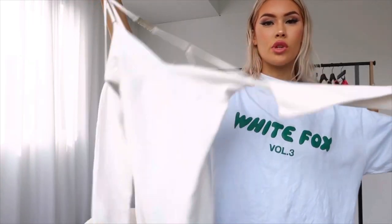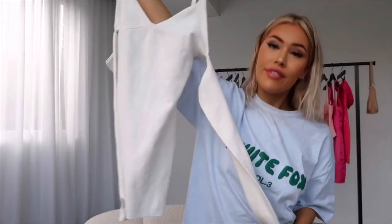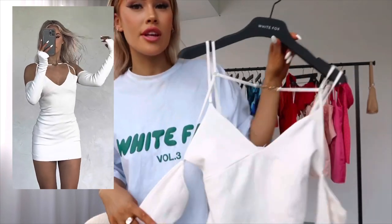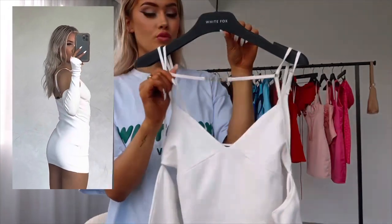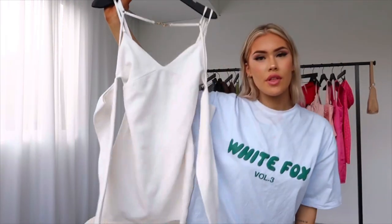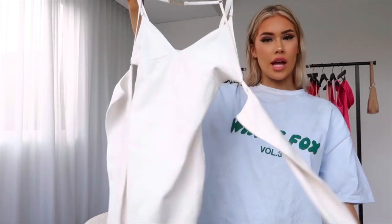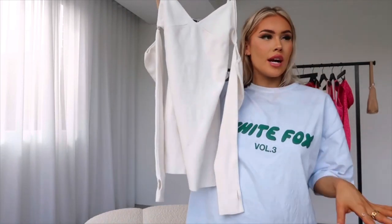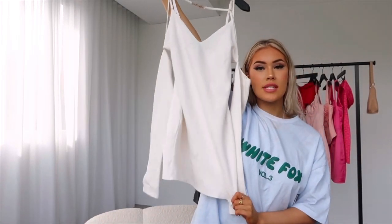It's a super thick material, which makes it super comfortable to wear. My favorite thing about this dress is these long sleeves — how adorable is this? White Fox's attention to detail is literally amazing. This dress could just be a normal long sleeve dress, but they've added a really beautiful detail at the front that goes across the chest — a little gold emblem that says White Fox. Because of the thick material it's so easy to wear, doesn't ride up at all. This dress also comes in mocha, a really nice light brown color. 10 out of 10, I'm obsessed.